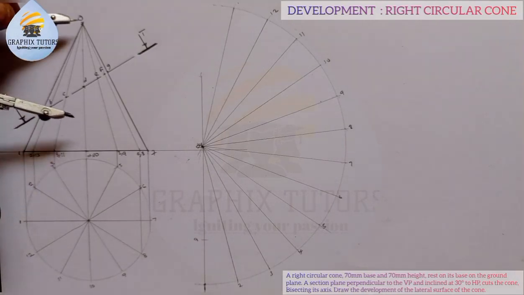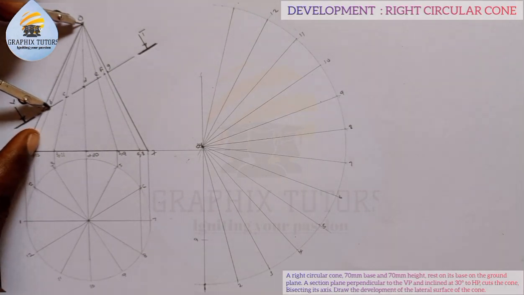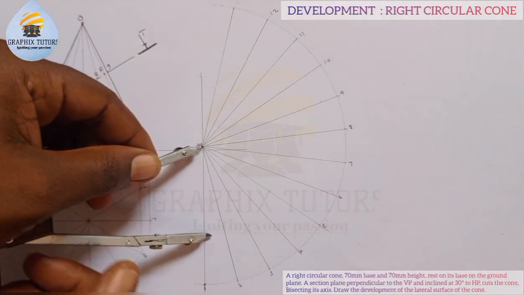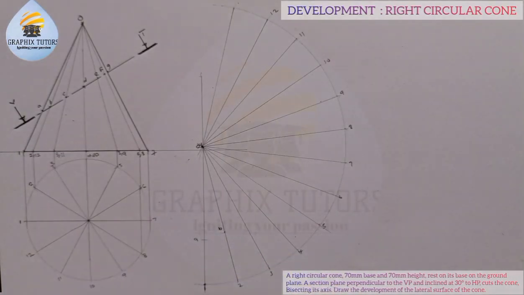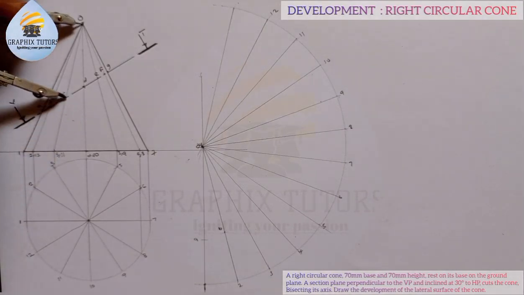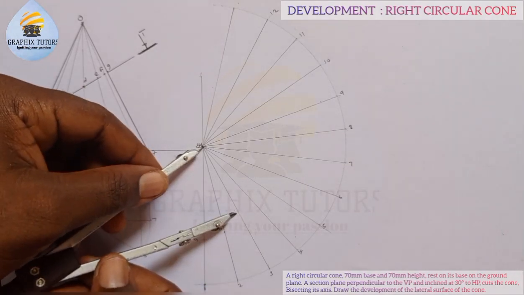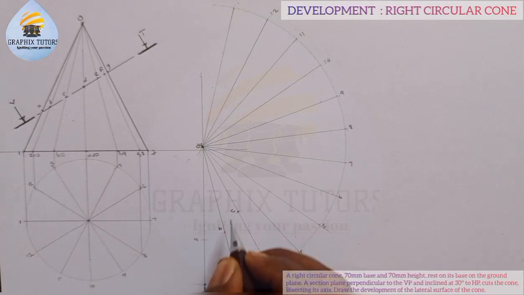I'll come again from O, I'll take it to line 2, where the line cuts, that point here is point B. That is on line 2. I'll go to line 2 from point O, I will cut, and that point will be what? I'll call it point B. Right? I'll come again from O to line 3. I'll come to O, I'll go to line 3, I'll mark. So where it meets here is point C.